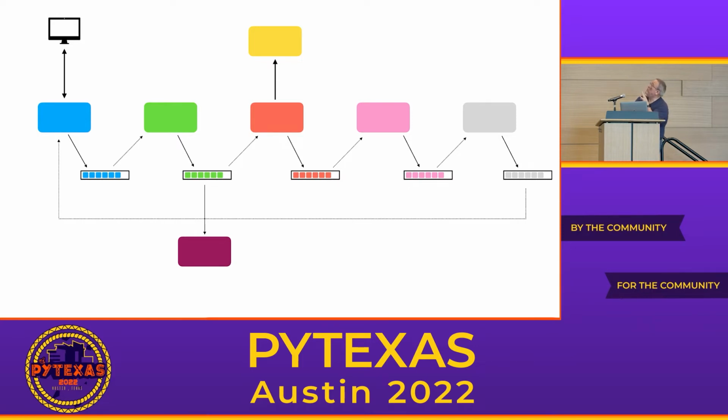Now, with this scenario, these services are all decoupled. They don't know anything about each other. If the red service goes down, there's no cascading failure. The pink service will just sit there and wait until there's more data in that topic for it to do its work. And when the red service comes back online, the pink service will pick up the data and keep on going. You can have things like alerting and monitoring to see when that happens, but it won't cause failures downstream. And also, this is a little bit more efficient because the binary data in the Kafka protocol is very efficient, and it's a lot faster communication between services than HTTP with text-based messaging.